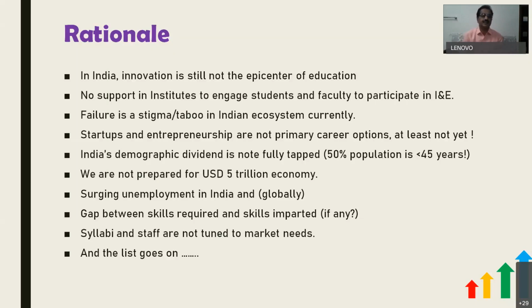We all recognize this. And people keep telling us that the demographic dividend of India is not fully tapped. Remember, the demographic dividend is that 50% of the population is less than 45 years old. And this is not there in any other country. Only India has that. Remember, unless we focus on these things and steer the youth, the students and faculty in this direction, this demographic dividend could become a demographic disaster.